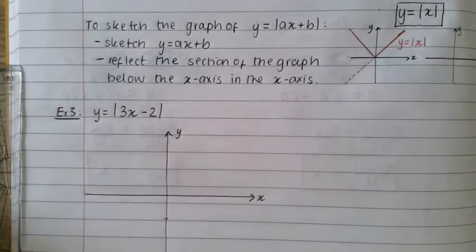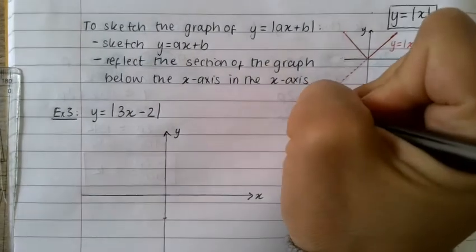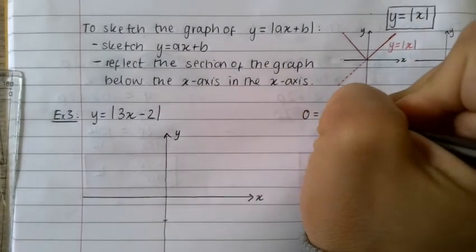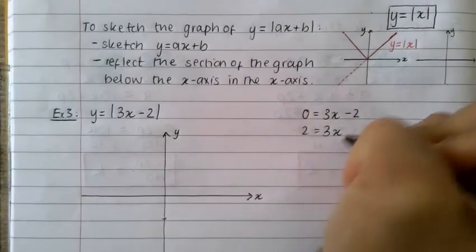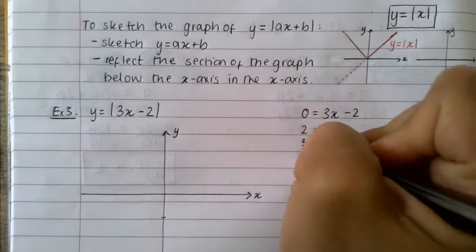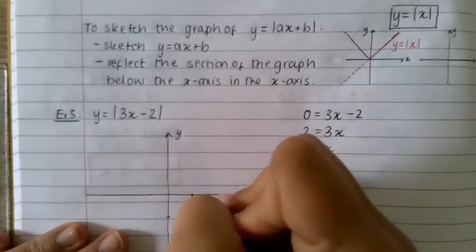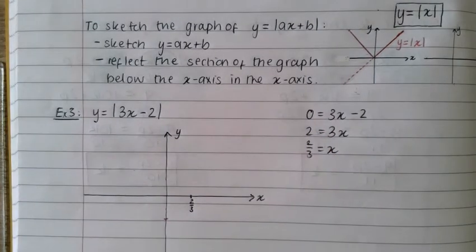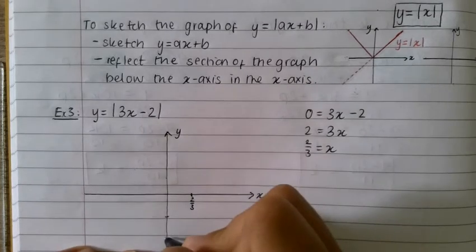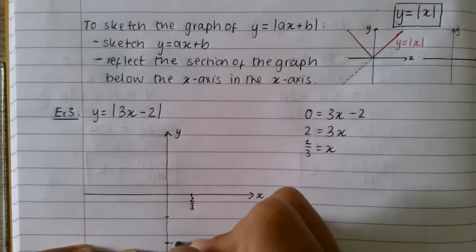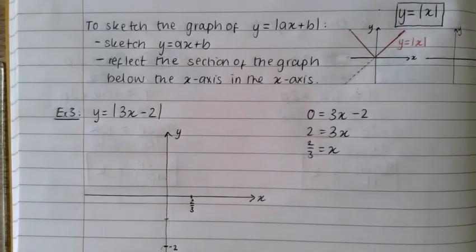What I sometimes do as well is I just find out the root, so where it will intersect with the x-axis. So I'm just going to do that here. I'm going to make this equal to 0. And I'm going to find where it intersects the x-axis, so at 2/3. So let's say this is 2/3 here, where we are intersecting the x-axis, and the negative 2, okay, it's going to be way lower than that, so we'll say that this is negative 2 here. So I've got my y-intercept, I've got my x-intercept, and I'm ready to start plotting.